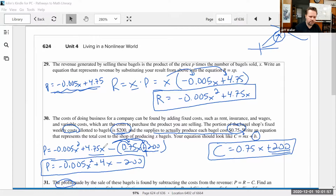Let me see how much I can jam in here. Can you guys take a minute? The most important point on this for me as the business owner, what is the most important point to figure out from this equation? The vertex. Yeah, vertex, right? The break-even stuff is kind of good to know, but the single most important point for me is the vertex. Figure out that guy's vertex. I'll wait.